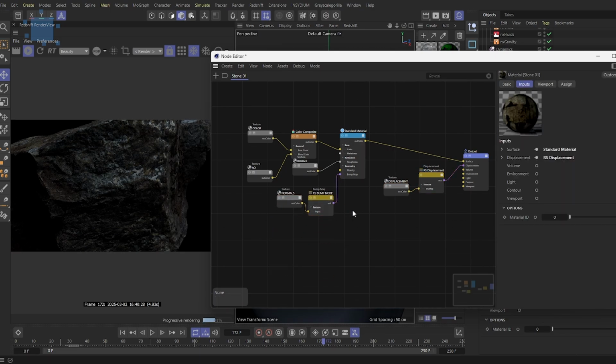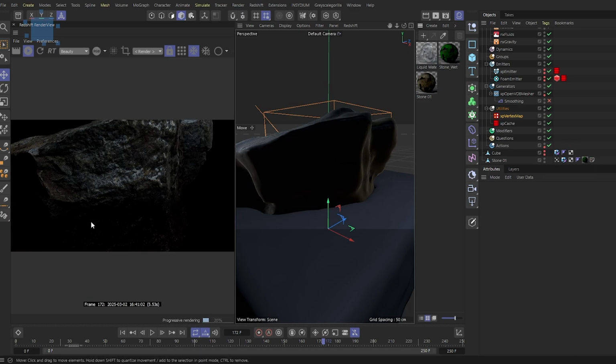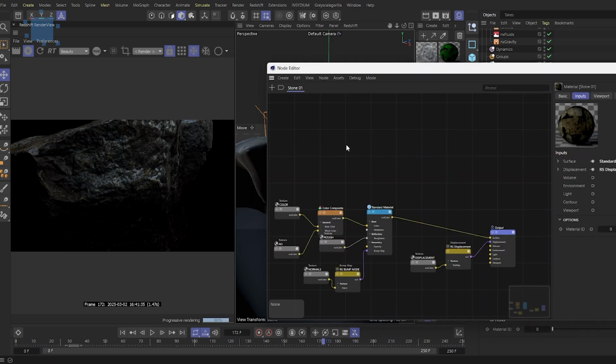Great, but we need to attach our wet map to it. So if I drag the one that I pre-prepared into here, you can already see now it's a lot darker because water on the stone would make it darker. It would kind of dampen the colour, make the texture of it feel richer. So let's build the wet texture from scratch in here to match this.